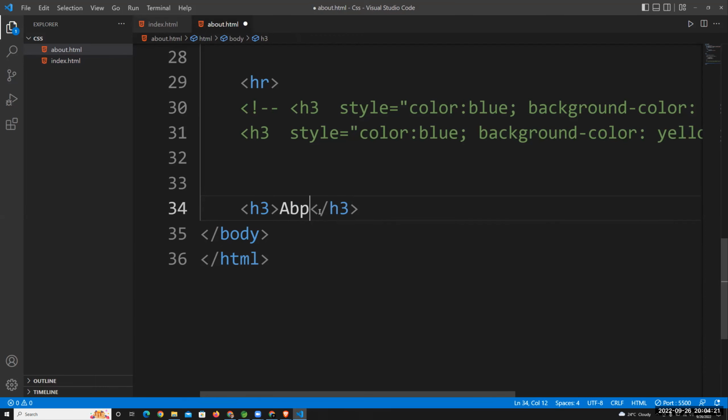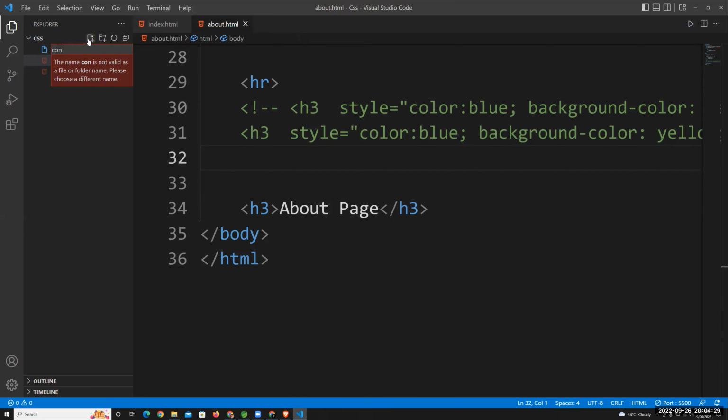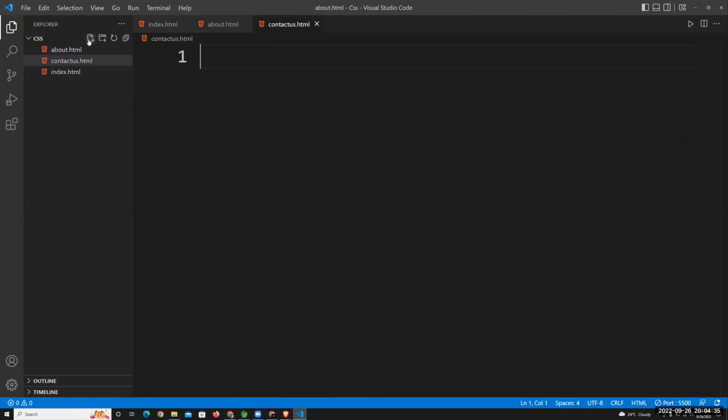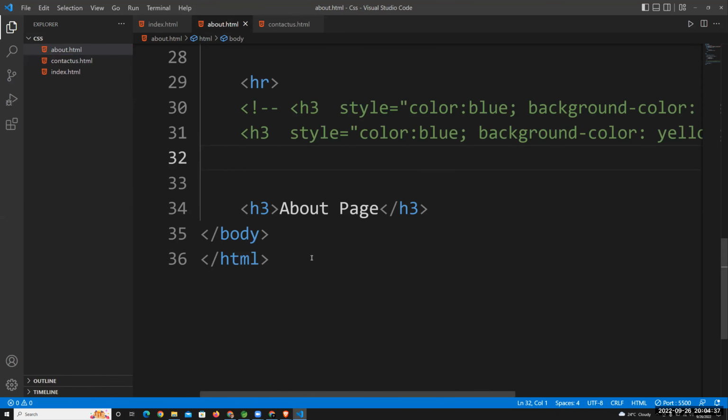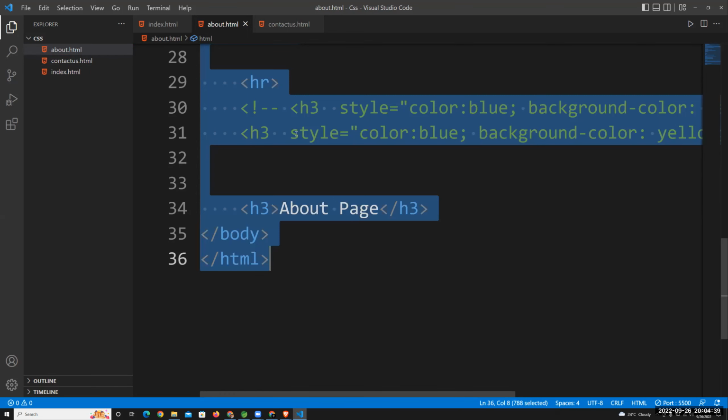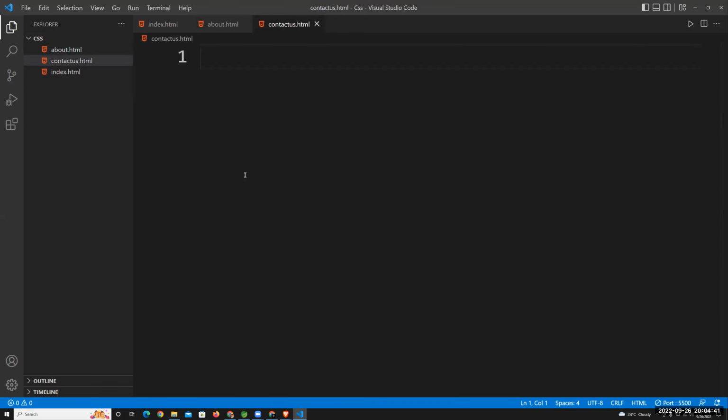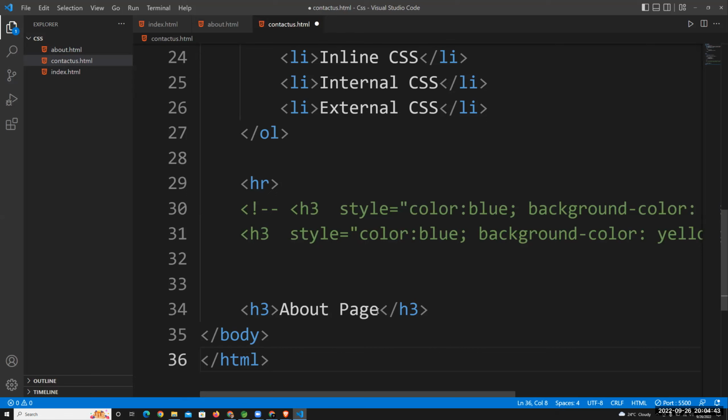We'll save this. Then we'll make one more page, contact us .html. I'll copy the full about page, paste it into contact us, and change about page to contact page.